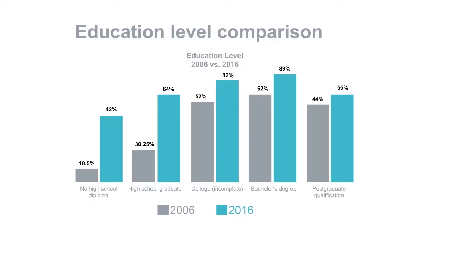Now let's try it again, this time with some different visuals. What year had the highest rate of bachelor degrees? 3, 2, and 1. What's the answer? Did you say 2016? If so, that's the right answer.